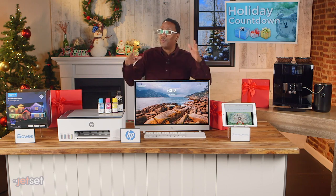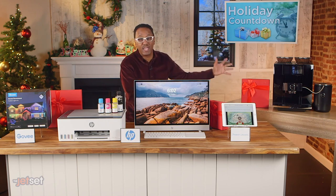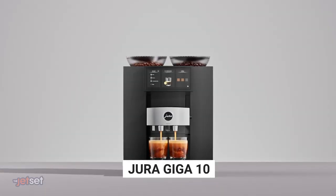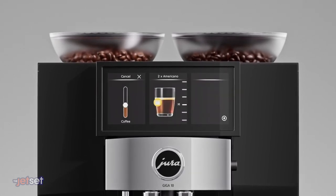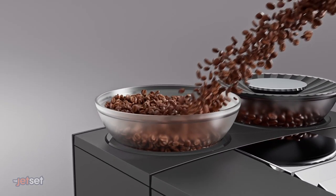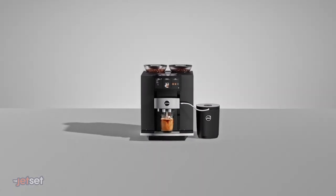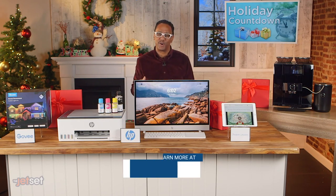Now, I love coffee, so what would be a great gift idea? The Jura Giga 10 — it's perfect for making barista-quality drinks in your home. It offers 35 hot and cold brew specialties, from espresso to flat white to cold brew latte. The touch-operated panoramic coffee panel lets you create your own recipes and profiles. Two bean containers and two grinders let you get creative with custom bean blends or single roasts. Plus, you can operate it right from your smartphone with Jura's app. High design, high performance, easy maintenance — what else do you want but a great tasty cup of coffee?